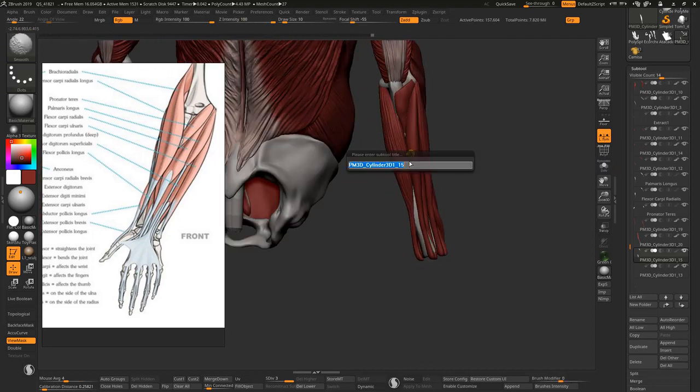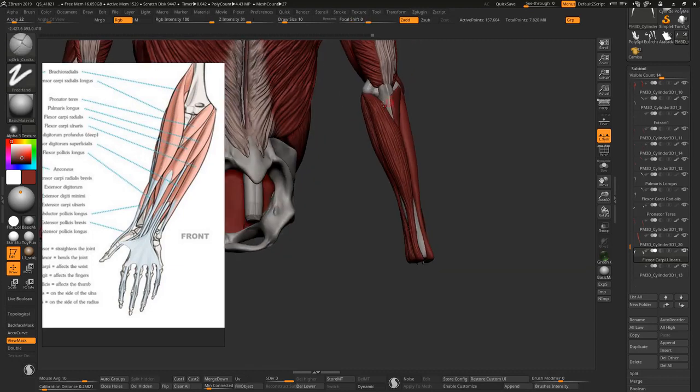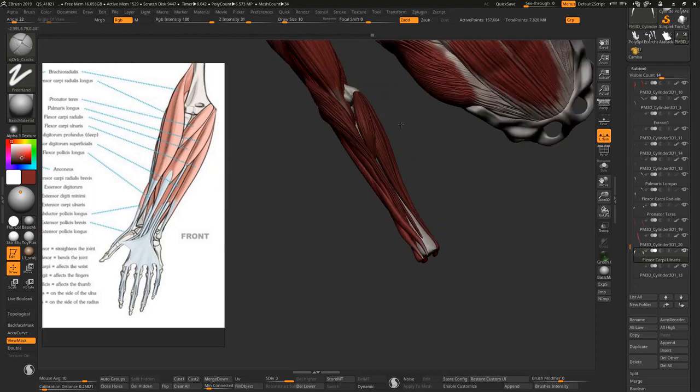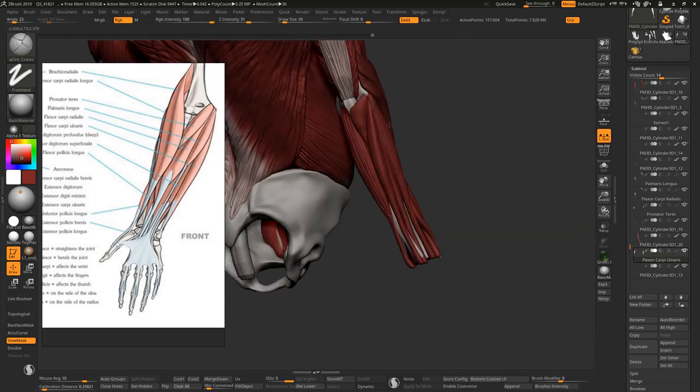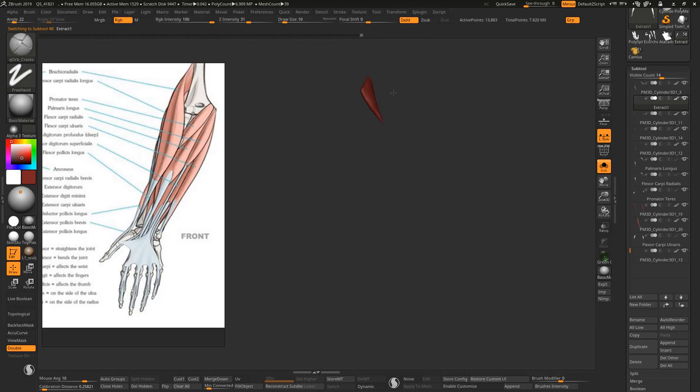And let's rename it flexor carpi ulnaris. Ulnaris because it's on the ulna bone. Okay, so now just missing those extensors and the anconeus.